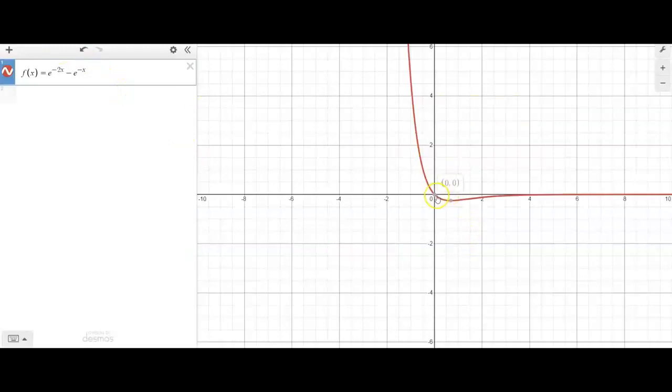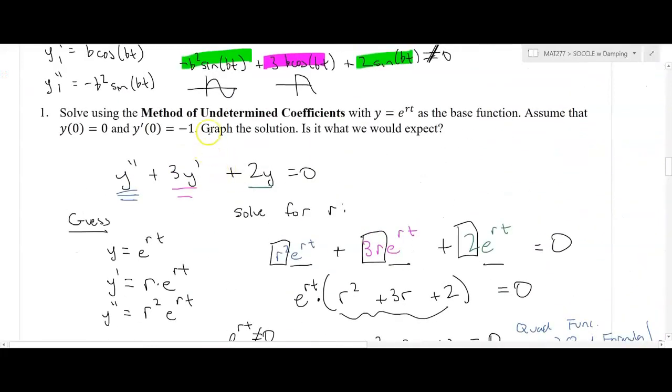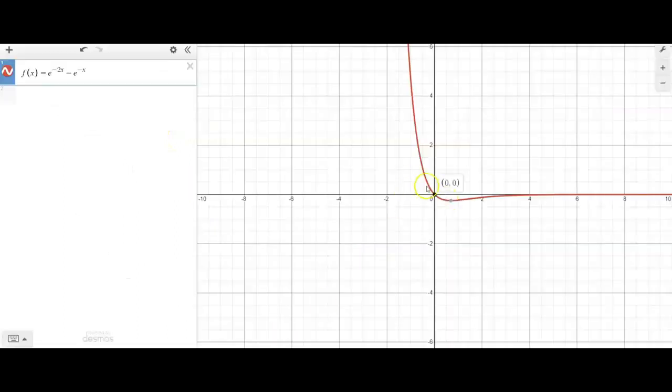So here you see it. There's the initial position. Now our initial velocity was negative, and since initial velocity is negative, that means in our graph we expect a negative initial rate of change means the graph should go down. But also that means that the spring is being compressed initially. So it's at rest at the moment, but if we press play on our video, then that spring mass system is going to start going down.